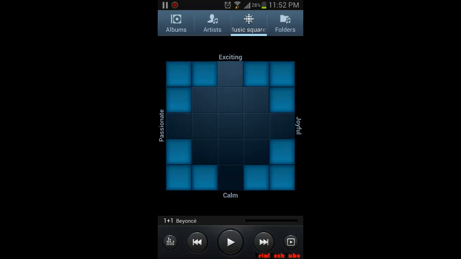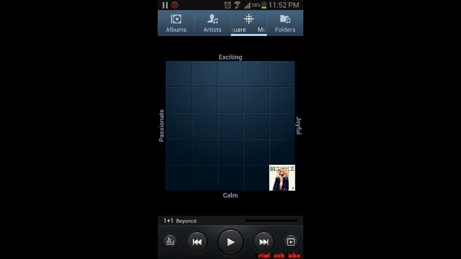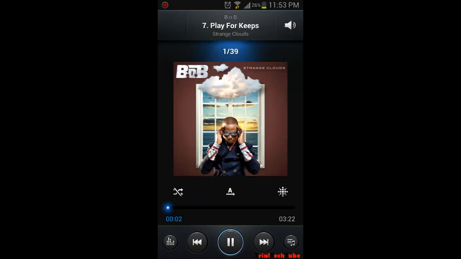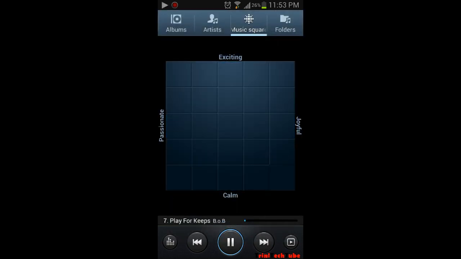Right, that little animation there made me pay attention to the music square, which is really cool because it does work. It senses the music, the type of music that you have, and based on your preference, you can start playing music based on your mood, which is really nice.